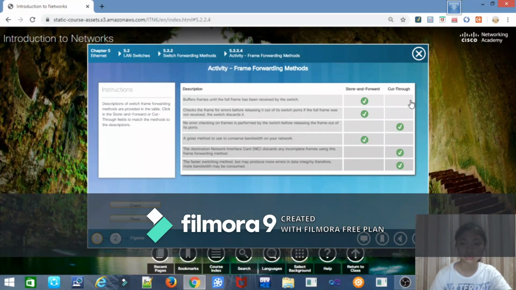So, cut-through here. In cut-through switching, the switch acts upon data as soon as it is received, even if the transmission is not complete. The switch buffers just enough of the frame to read the destination MAC address so that it can determine to which port to forward the data. Next is the store and forward.